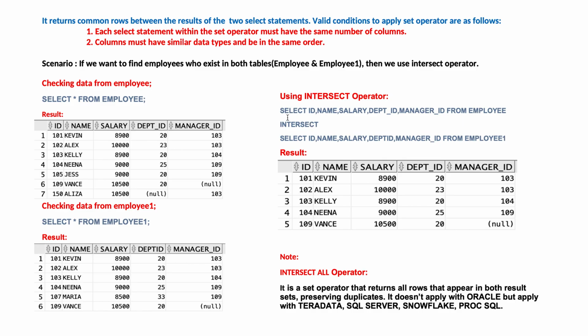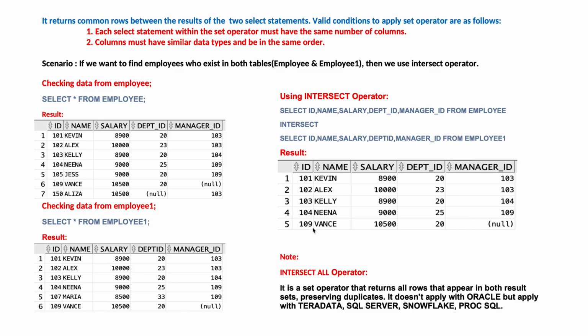After successful completion of the code, we will get the following result, which contains only 5 rows and 5 columns, where the 5 columns are ID, name, salary, department ID, manager ID, and 5 rows having ID numbers 101, 102, 103, 104, and 109.